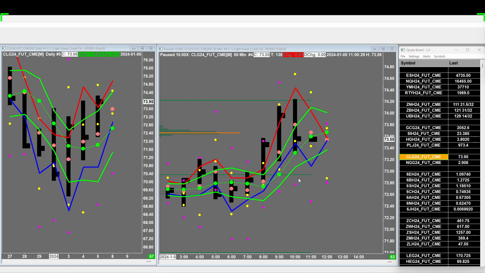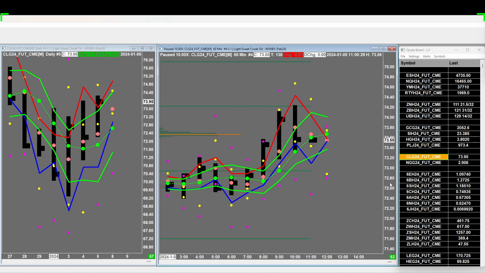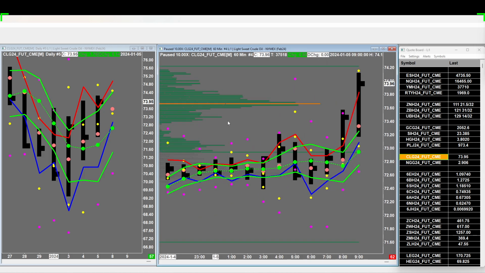But the way to really get good at the volume profile is, first, you have to look at how the volume profile is developing during certain trading situations, right? Because it's always different. What you're going to be looking for on the volume profile here is going to be different during a trending market than what you're looking for during a range-bound market. It's going to be different during a quiet market versus a volatile market. So you have to keep all these different things in mind when you're looking at the volume profile.